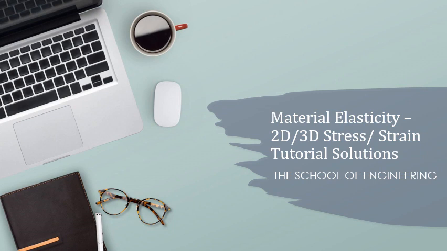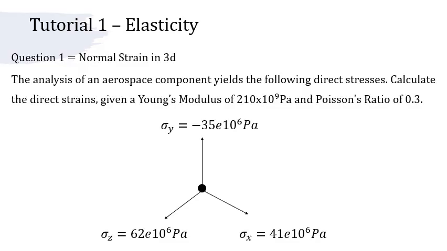Effectively, what we do is post weekly tutorial solutions to common engineering-related mathematics questions. And it is our hope that we will provide solutions for engineers and aspiring engineers at all levels. And so the first of our videos will be looking at material elasticity with specific attention to Hooke's law, computing direct strain from direct stresses, a Young's modulus, and Poisson's ratio. And this will be for a 3D problem. And so without further ado, we will get right into the question.